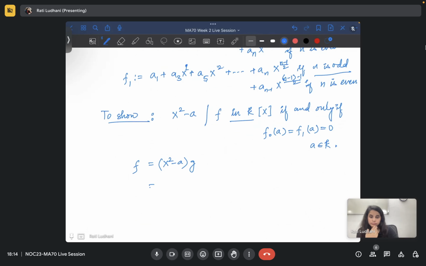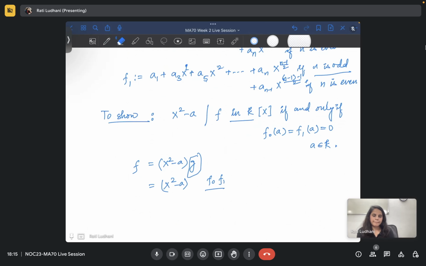Such that one polynomial has all odd coefficients, odd degree monomials, and the other polynomial has even degree. In g itself, you are saying? G itself, yeah. Okay, we can try, but I don't think it will turn up something good in the sense of f0 and f1. Or let's try to divide and see what g is coming out to be, because we have it in hand.